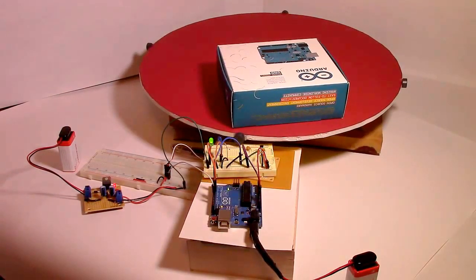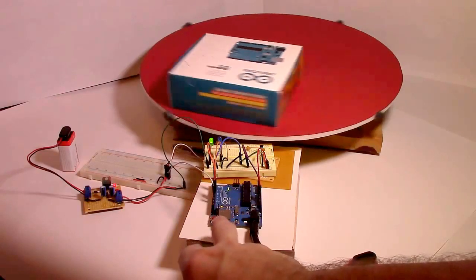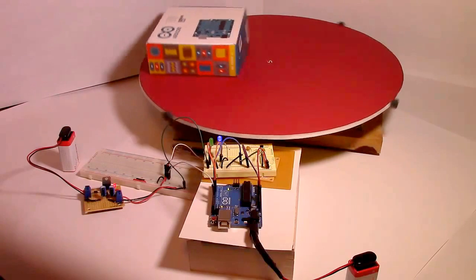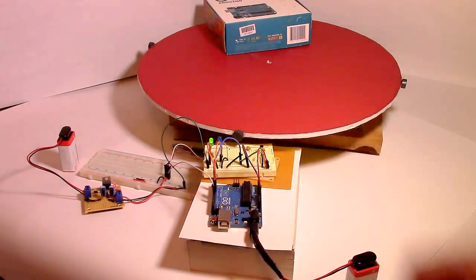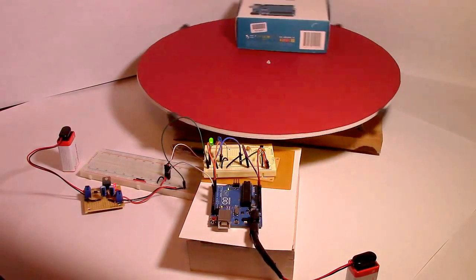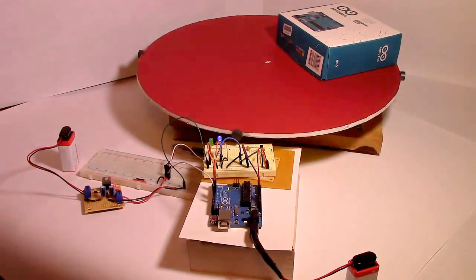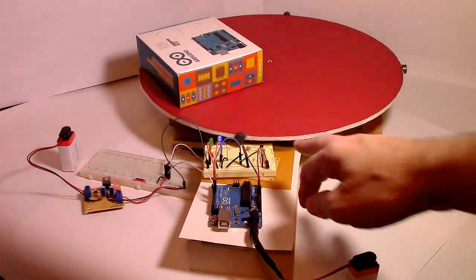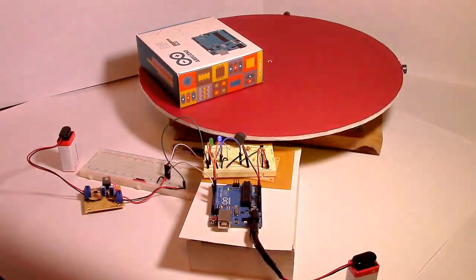It's a continuous rotation servo, and I have the speed controlled via the Arduino code. And all that's happening is this is a toggle type Hall Effect sensor. So every time a north pole passes, the blue LED lights up; that's a south pole with the green LED.